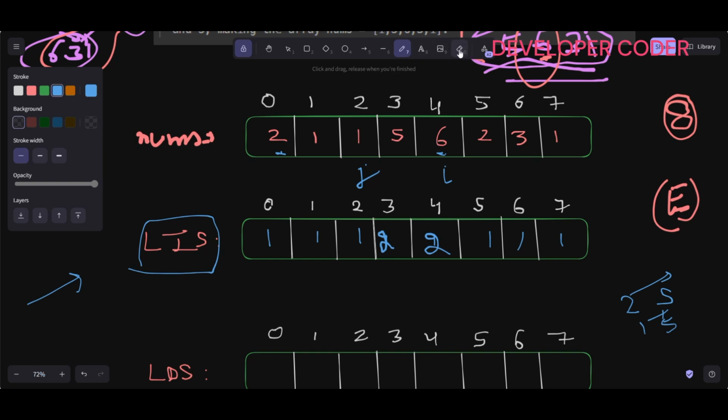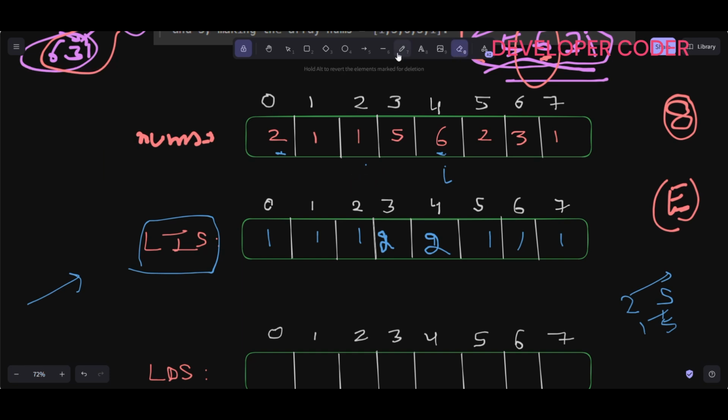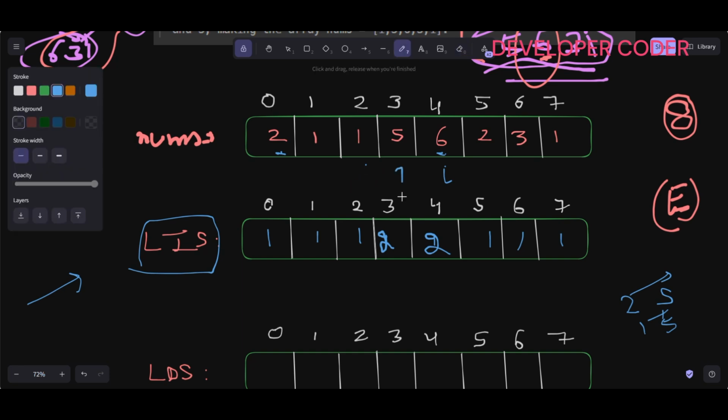Now see what is going to happen. Now my j is at this position. So here what I'm going to see is 5 to 6. But there is one more thing here I have to consider. At 5 I already see that the value stored here is 2, right? The value stored here is 2.